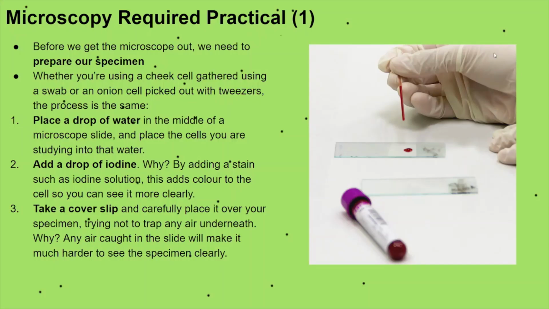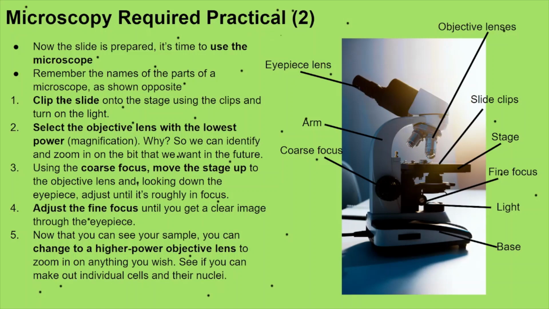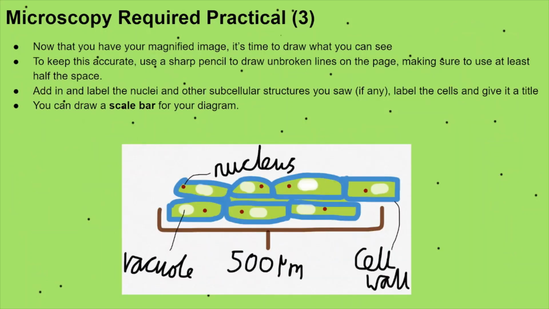So now we're going to move on to the microscopy required practical, which is coming up in the triple science exams and the Combined Science Foundation exams. There are 3 stages to this. It's quite lengthy. We have preparing the specimen, we have actually using the microscope, and we have drawing what you can see.